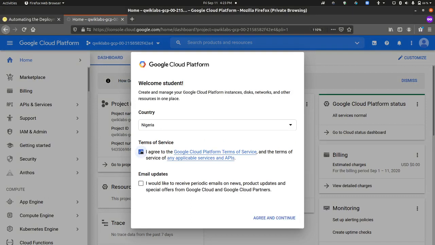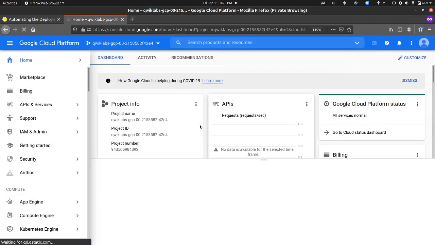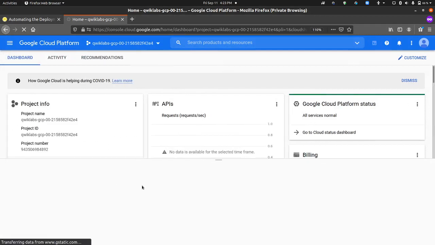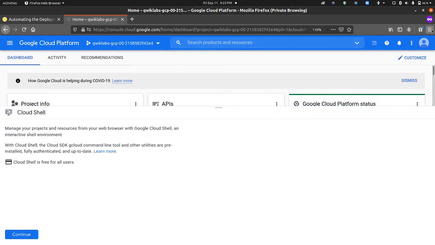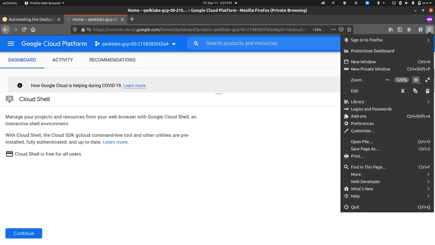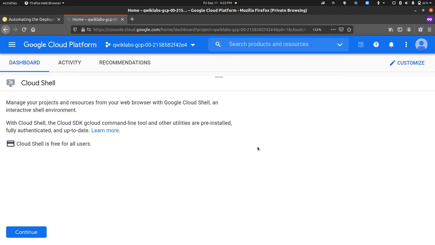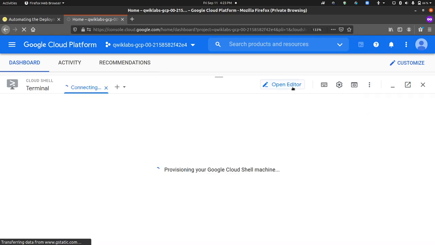All right, let's agree to the terms and click agree and continue. Let me activate the Cloud Shell. Let me get rid of this one so that we have more real estate, and I'll take this one up a bit. Let me zoom in. Zooming in makes it such that you can see my code better. So we activate it here, and then click on this at the same time. The editor is coming up while the terminal is being activated.